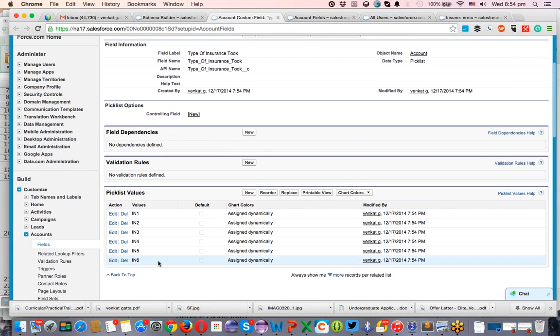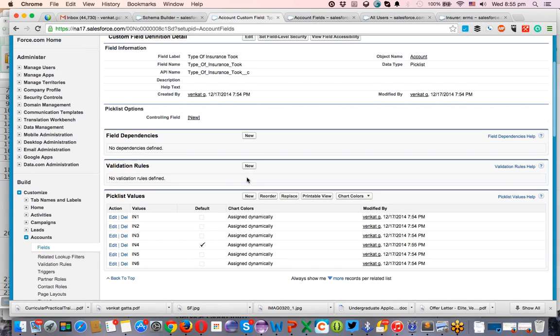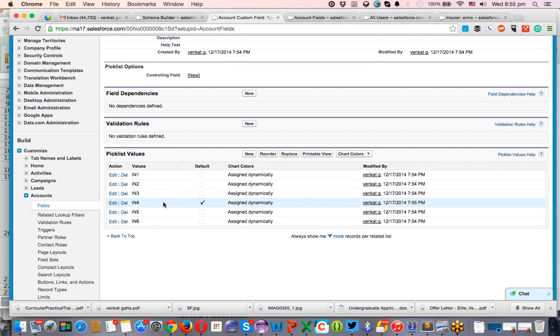Currently there is no default value, but if I click on edit here, IN4, I can make this a default value. Clicking on this and I'm clicking on save. Now, this is the default value. When I see this data on screen on the insurer page, I can see IN4 as a default value.